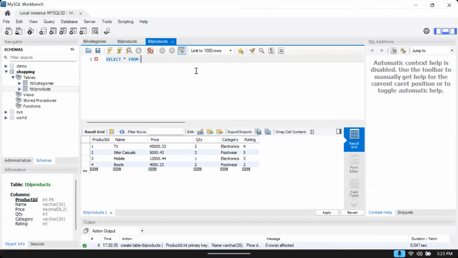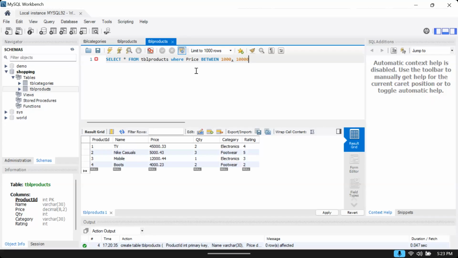Select from TBL products where price, we can use the between operator. Between uses a lower bound and an upper bound. The lower bound is 1000, and the upper bound, suppose 10,000.